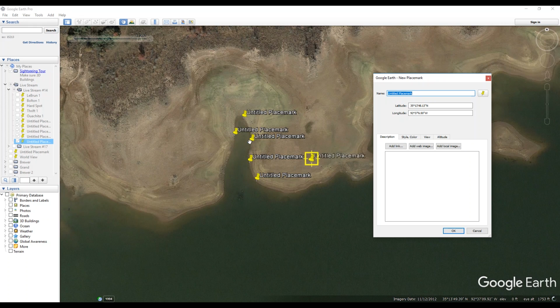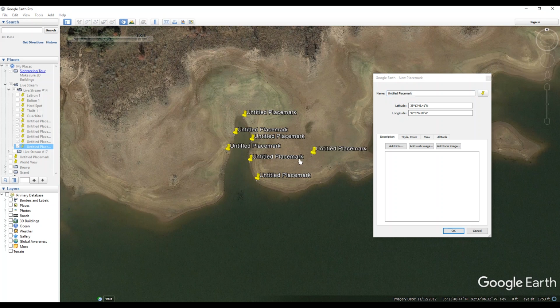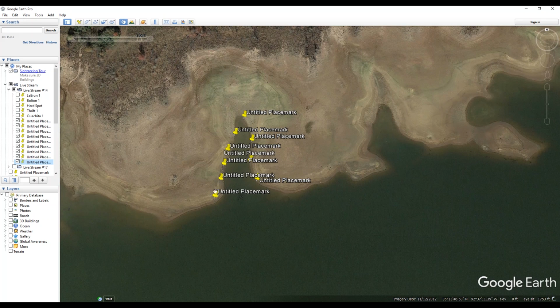I can just drop waypoints all the way around this ditch, and I'll just speed this up here for you guys so you can see the finished product. So here you see I finished lining this ditch with pins, and what this allows me to do then is come in with my boat and know that the waypoints are on the right and the left side of this ditch, and then I can make my cast on the edge of this ditch where I see some stumps and some brush, and I've caught a ton of good fish in this ditch.